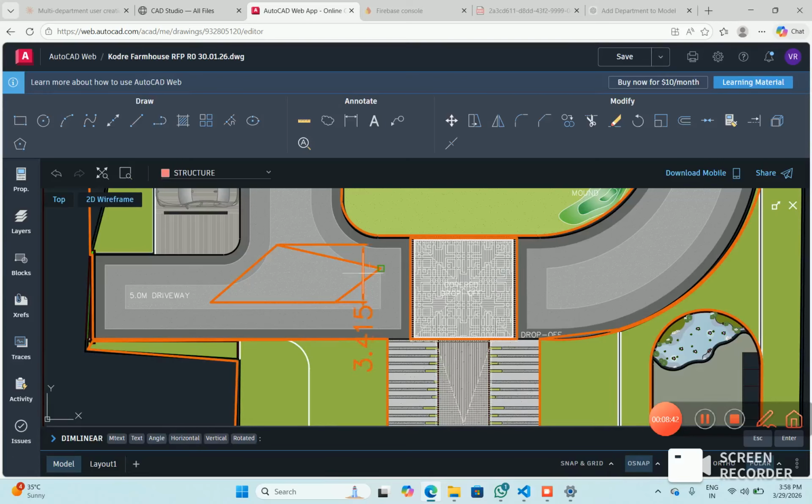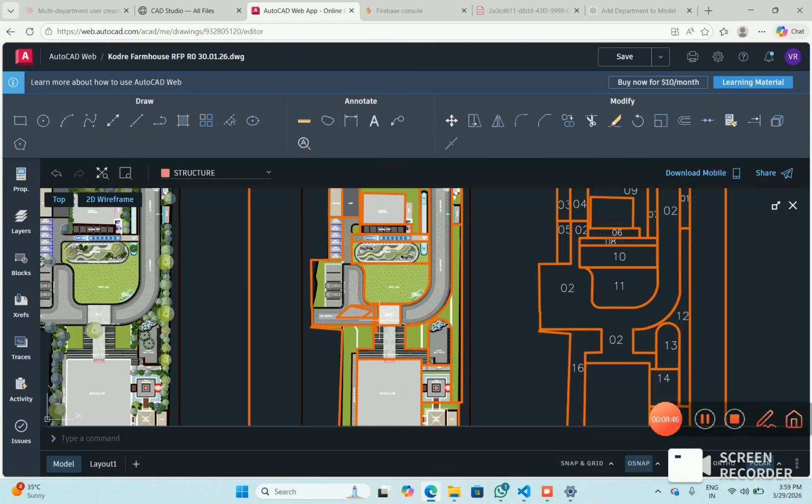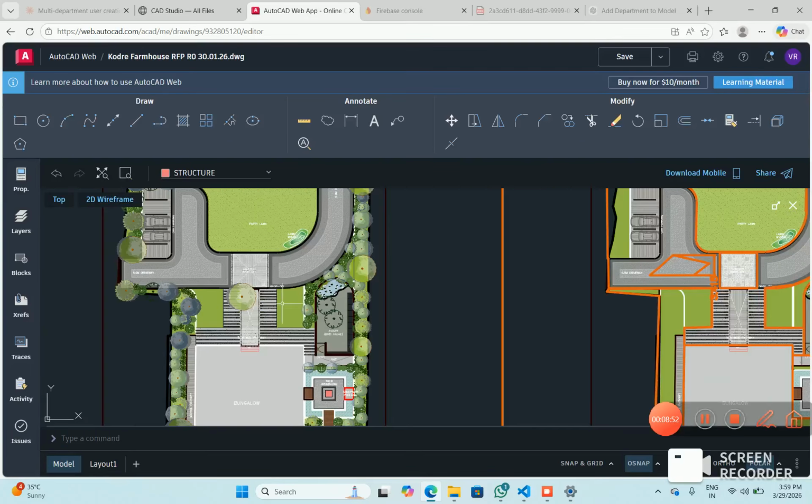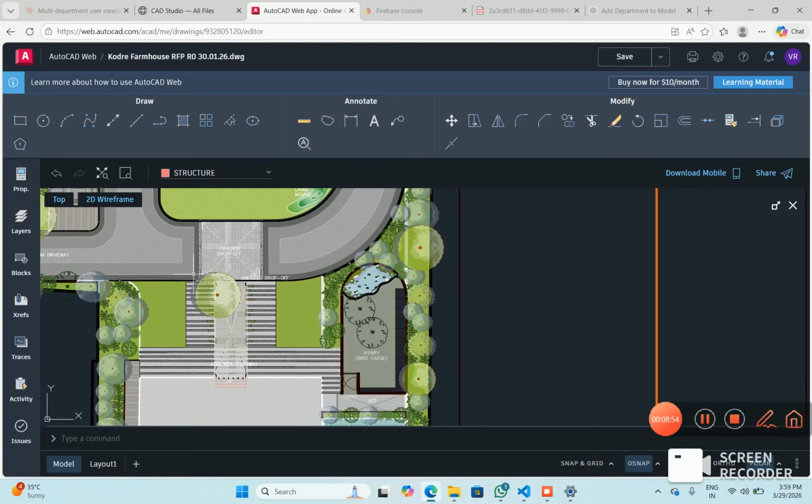Either you can use it as a viewer, or you can use it as an editor. All the files and data come with proper logs, so you can see whoever is making the changes, what changes were made, and what kind of drawing. Suppose I can comment here, I can also comment here.